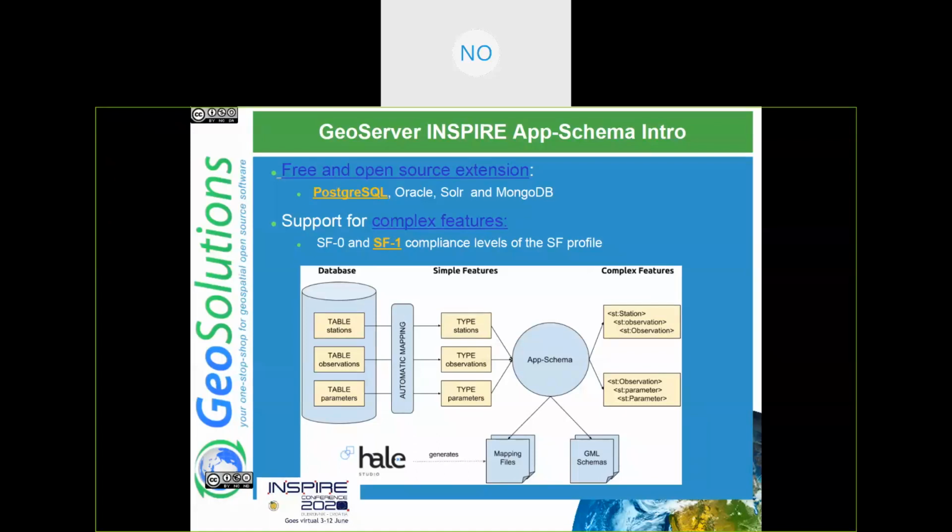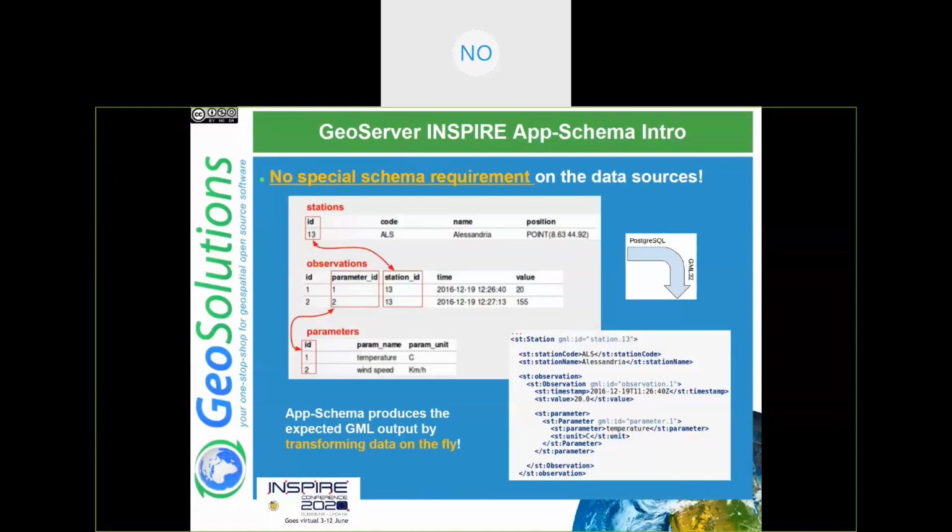Well, either that, or you actually need to change the data store structure. But then if you have a new target schema too much, you'll need to republish again the data you have. So if you have a complex structure, you need to match a complex schema. Some mapping will need to be done somewhere. In the GeoServer world, this is done with application schema and with the help of Hale, which provides a very nice UI to define those mappings.